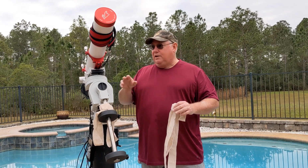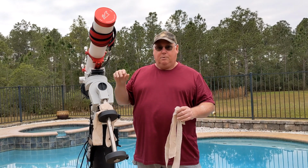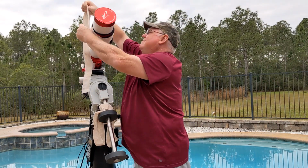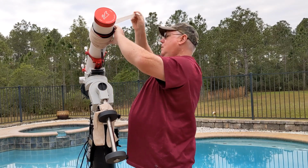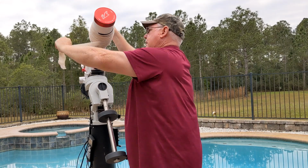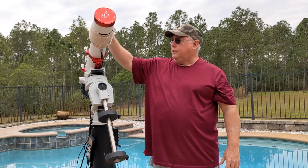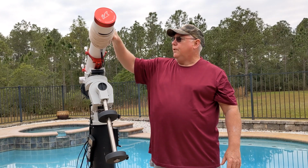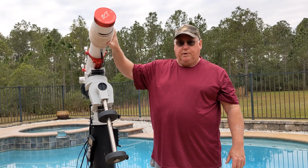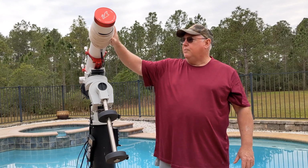Anyhow, I've got two arm bandages to wrap my dew heaters up with here. So let's see how that works. There it is right there. It looks really secure. It feels pretty solid. I think this is going to get the job done. And so thanks to South Bronx for mentioning this.